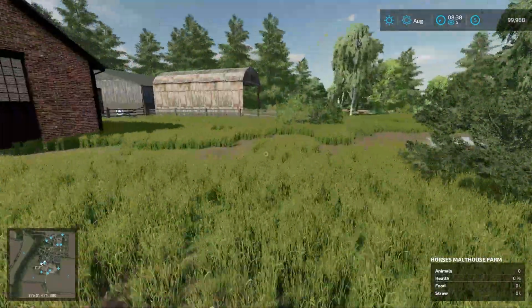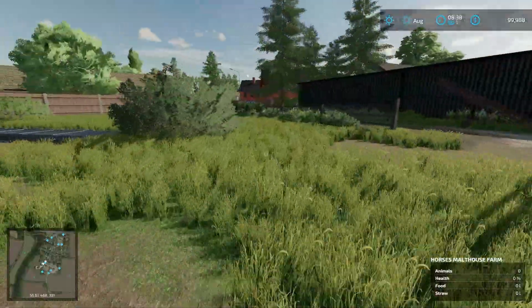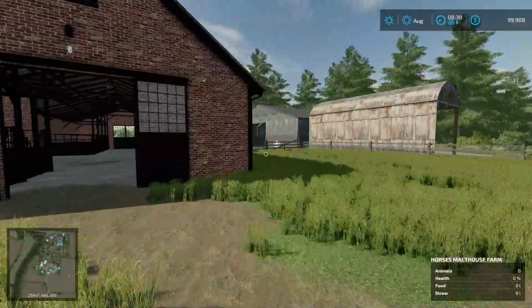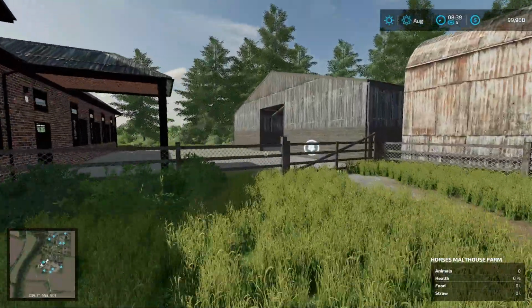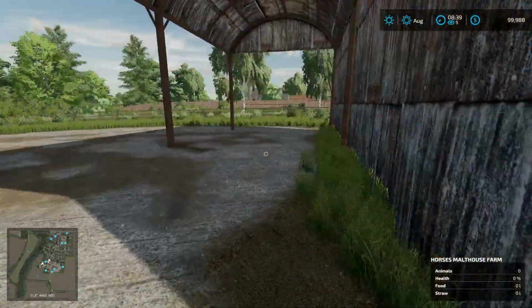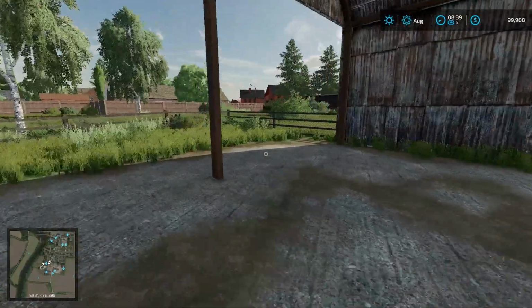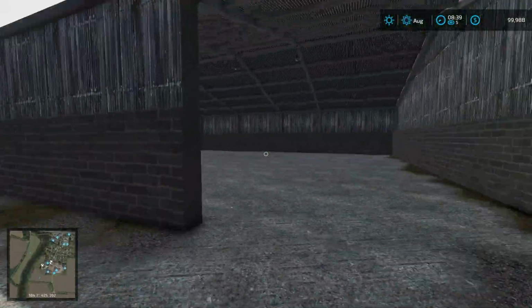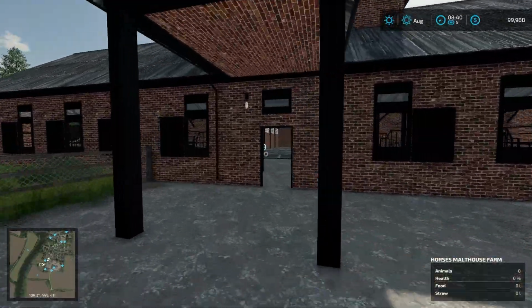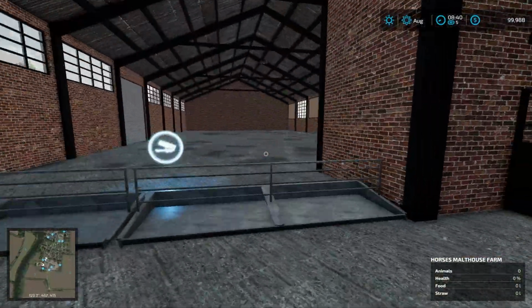Open this guy up here. Got a few things going on around here. For one, we're in a horse pen here, so there's the trigger, it looks like. Perfect, 14 horses. You can see we got a lot of storage. Storage through here. This goes out this way. Storage through here. This is your horse barn here. You can see you put feed in right here.